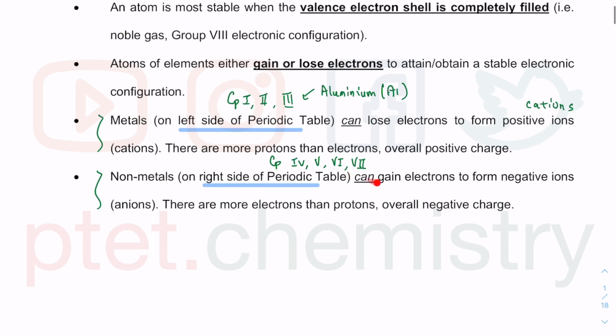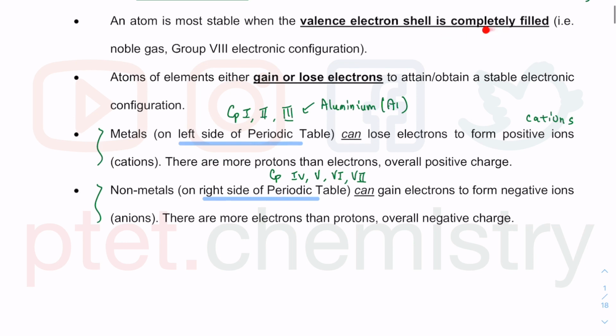So these non-metals, they will gain electrons. If you are group 7, VII referring to group 7 in Roman numerals, you will gain 1 electron and have a -1 charge ion. Group 6 needs to gain 2 electrons to go to a fully filled 8 valence electrons. It has a -2 charge. Group 5 needs to gain 3 outer shell electrons in order to go to a fully filled outer shell, and therefore a group 5 non-metal will gain 3 electrons and have a -3 charge.